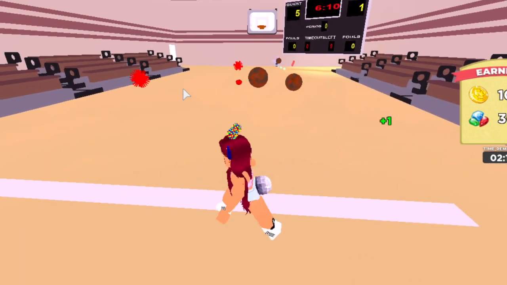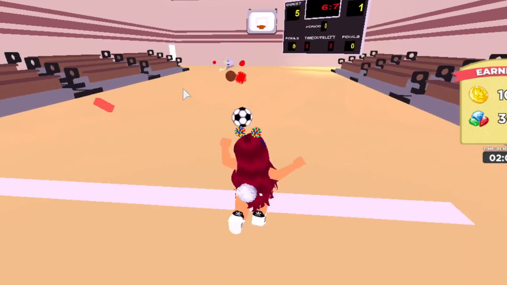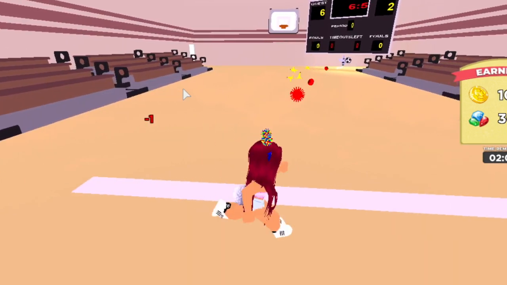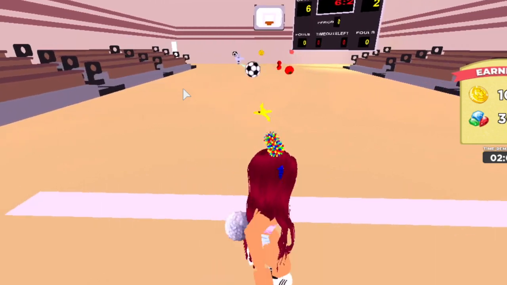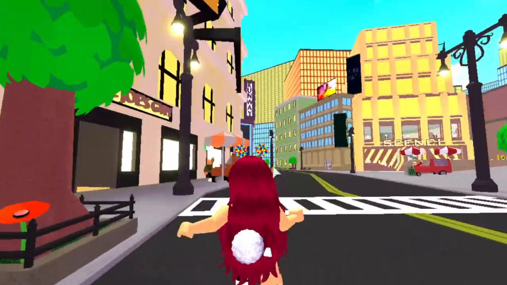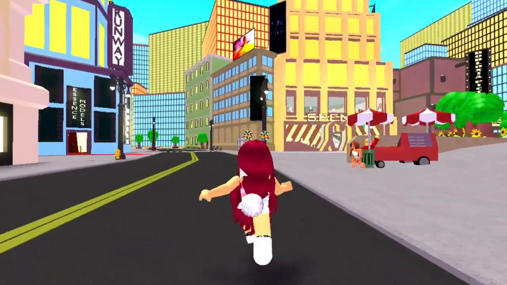Oh, okay, so you're supposed to catch the soccer balls, but avoid everything else that comes in between. So that's what I should be doing. I should just go from side to side. Okay, what else is there to explore? Oh, we went this way. So if we go over here, ooh, there's like a little runway area.